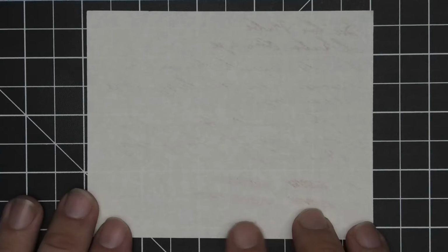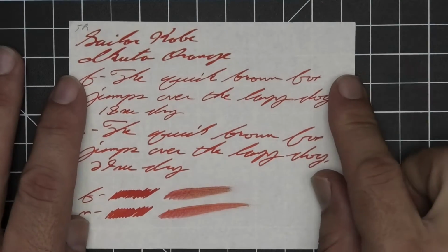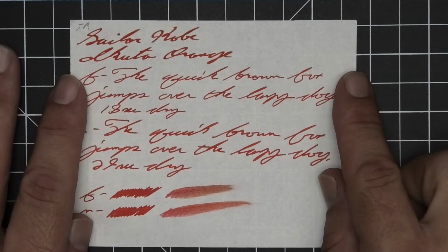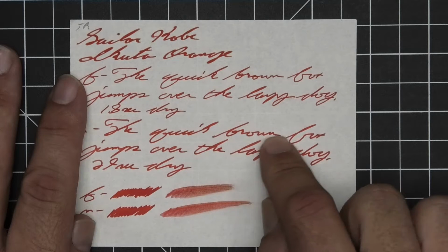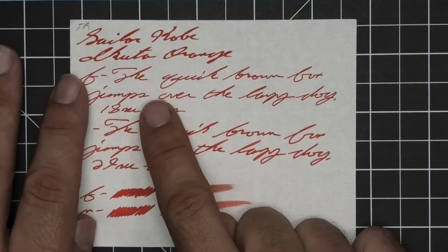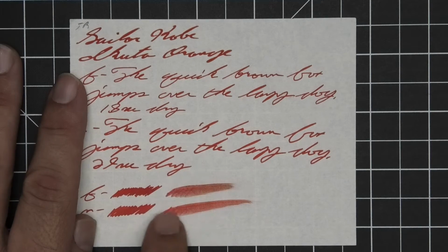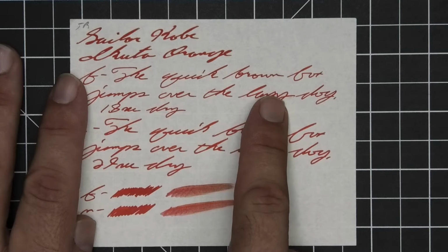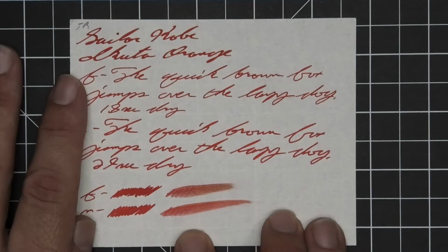No bleeding, no ghosting. We have no feather, spread, halo, sheen, no shade. This stub's the darkest tone on the page. A little lighter than that is the medium, and then a little lighter than that is the extra fine. The extra fine took 18 seconds to dry, while the medium took 29. Their scrubbies gave no color variation, and neither did the writing. And the smear test, you probably could not recover if you smeared while you were writing.